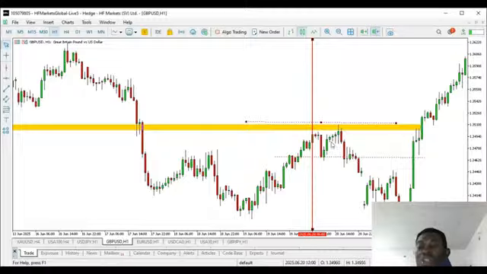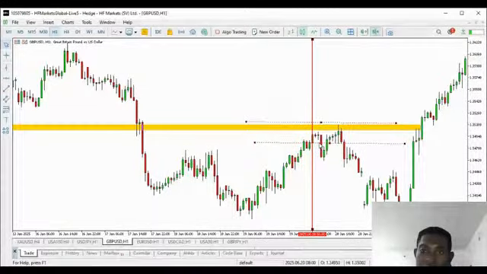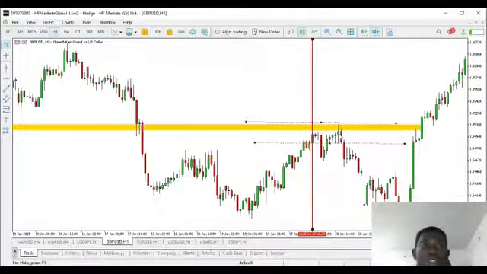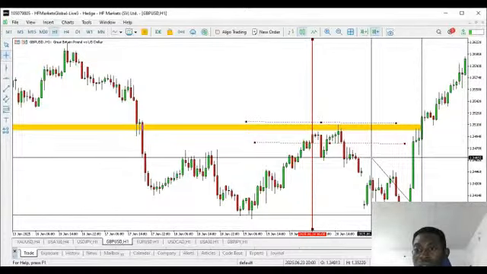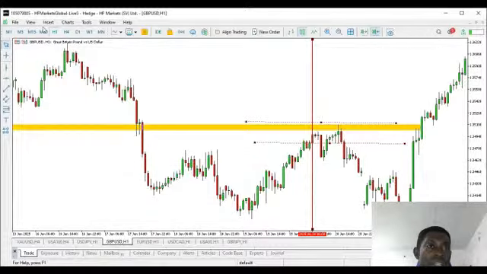There are two ways to trade a doji. Number one is to allow another candle to form after the doji. Normally, if I'm not ready to wait for this 1 hour, I want to stay away from my computer. What I do is put a sell stop to sell here. I put my stop loss above that swing, and then look at how it plays out. How many pips was that? That's over 78 pips, if you take TP on that last swing.